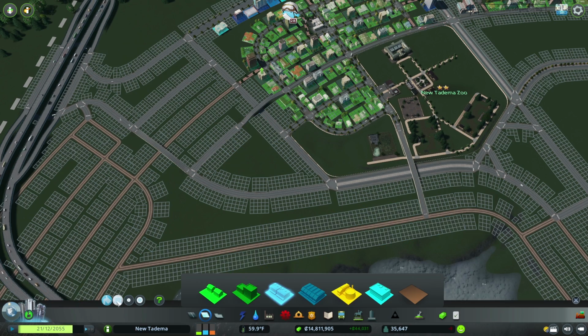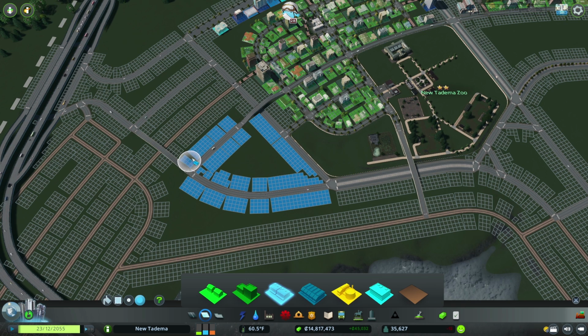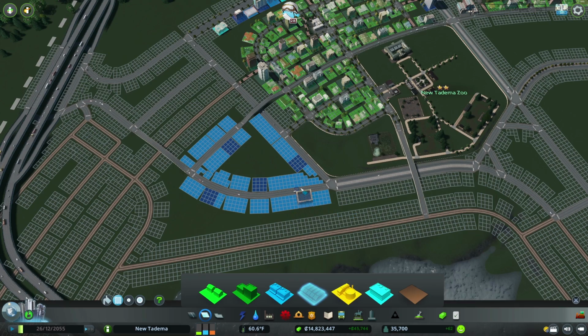Okay, and now let's zone a few shops here. So, I don't know, let's say I want all of these to become shops, and also on this road as well. We can mix in a few high density shops here, just to add a bit of variety. So something like this, it should be enough.